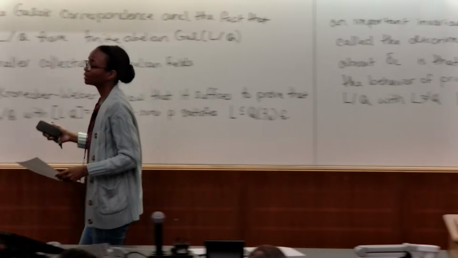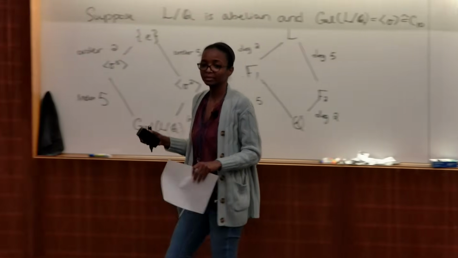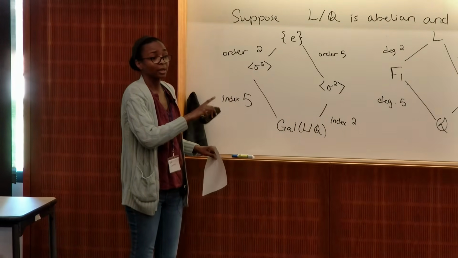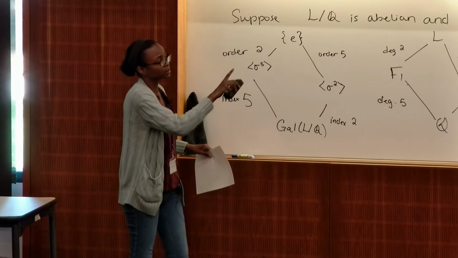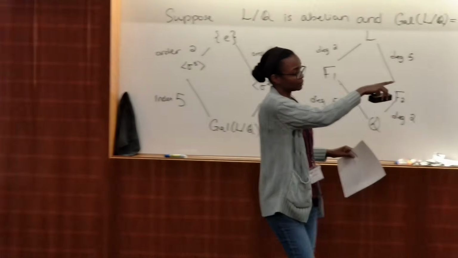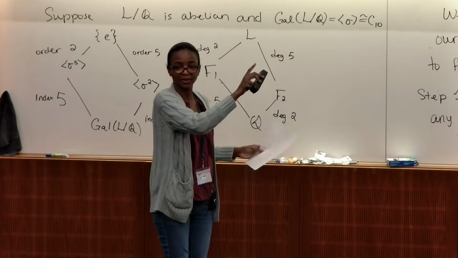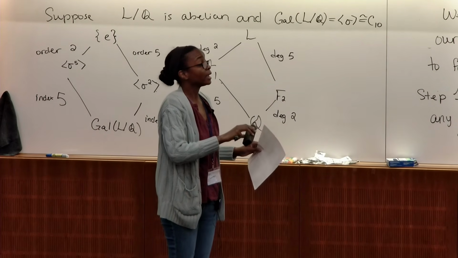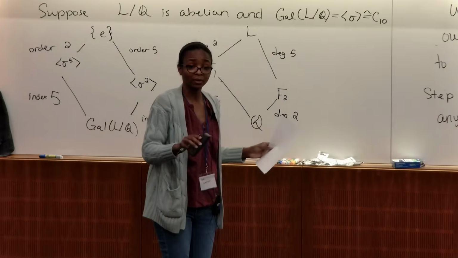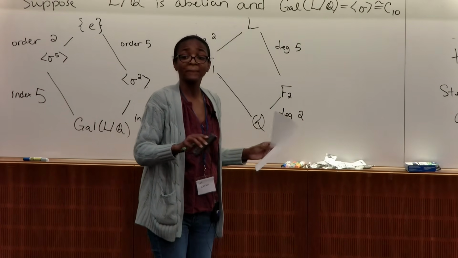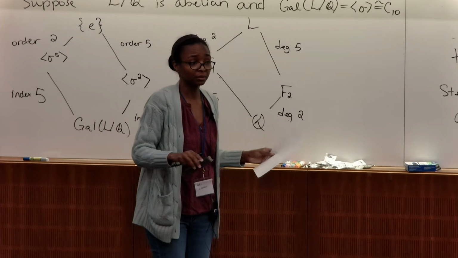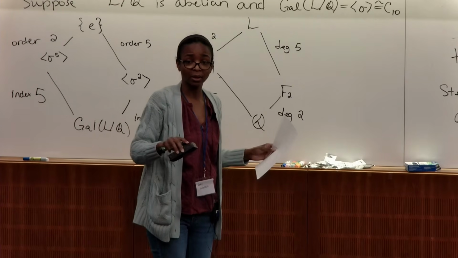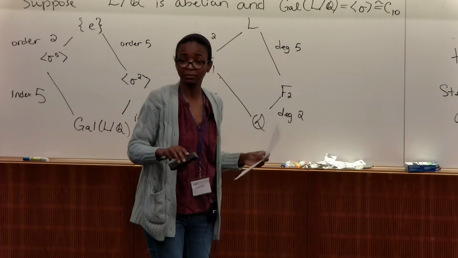For this next statement, again, don't get bogged down in what the discriminant is. What you really need to know is, I am giving you an integer. I am telling you that that integer is 1 if the number field L, number field just means it's a finite degree extension of Q, is Q itself. It is an integer whose absolute value is strictly greater than 1 in every other case. That means that it has a prime factorization, up to a plus or minus sign. I can factor it into a product of primes, and we're about to use that.